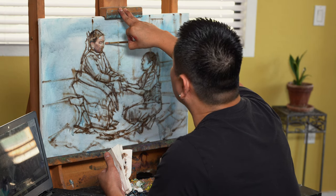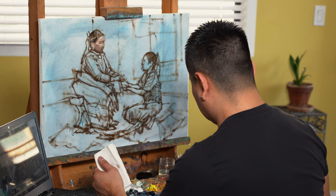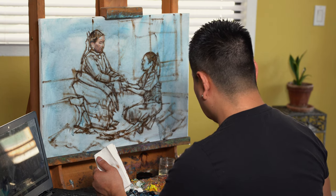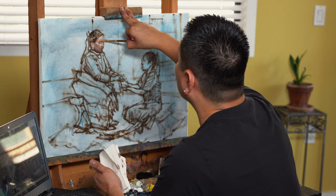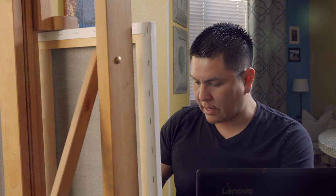She told me a story she heard from a grandparent about the Long Walk. A relative of ours was a survivor of the Long Walk. On the way back when they were let go from Bosque Redondo, some Navajos went through the Zuni area just south of Gallup in New Mexico. He met a Zuni woman, married her, and never returned to Canyon de Chelly. So we probably have some Zuni blood in us — it's always interesting to hear and think about.